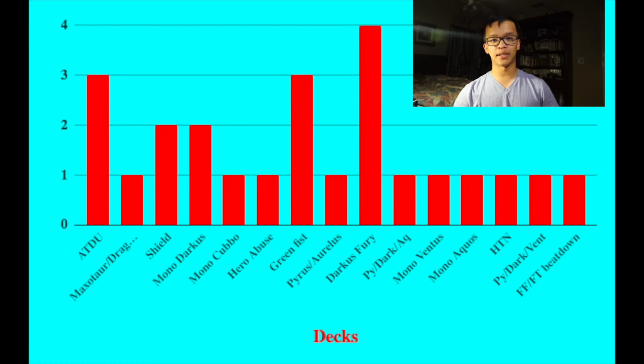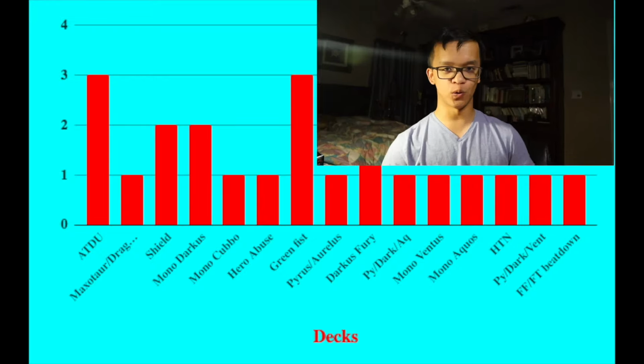So, with the second most played decks out there, one of which is going to be the ATDU deck and the Green Fist deck. For those of you that don't know, ATDU stands for Aurelus Titan Dragonoid Ultra. Aurelus Titan Dragonoid Ultra is an evolution of Aurelus Dragonoid Ultra, where it counts as all factions, being a 4 energy cost, 1200 B, and 10 damage.